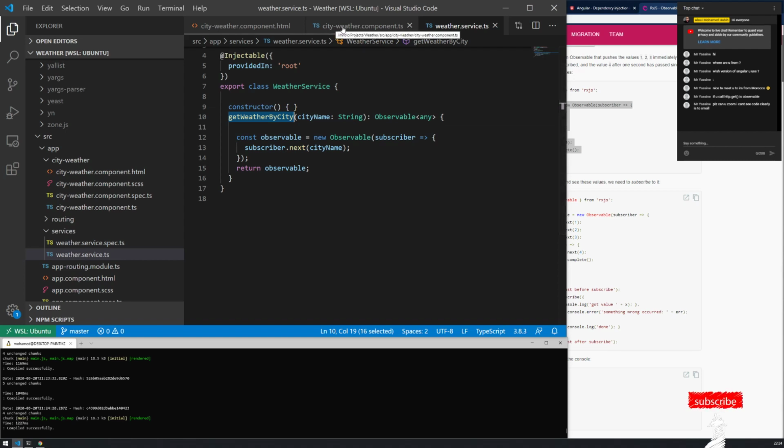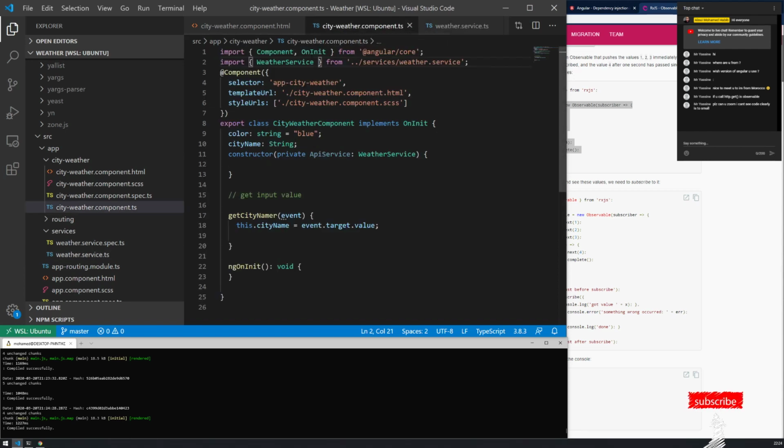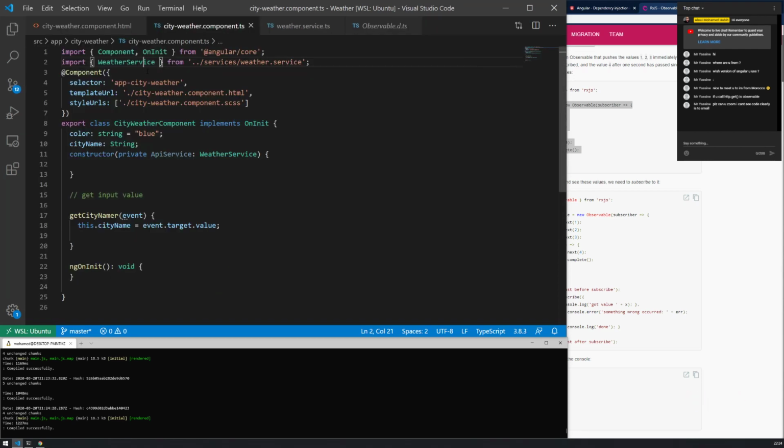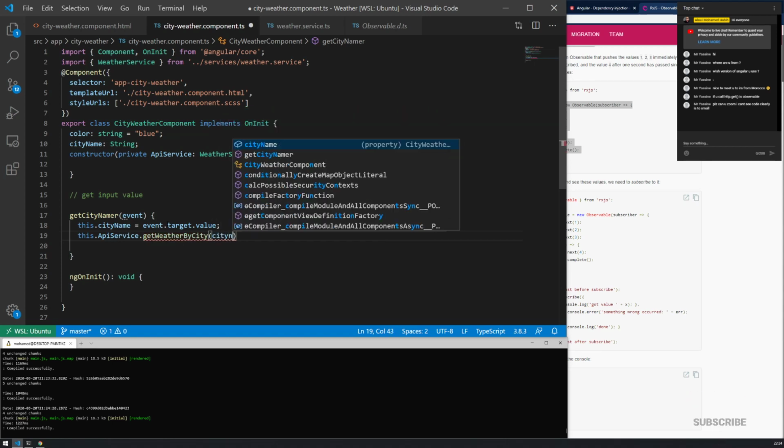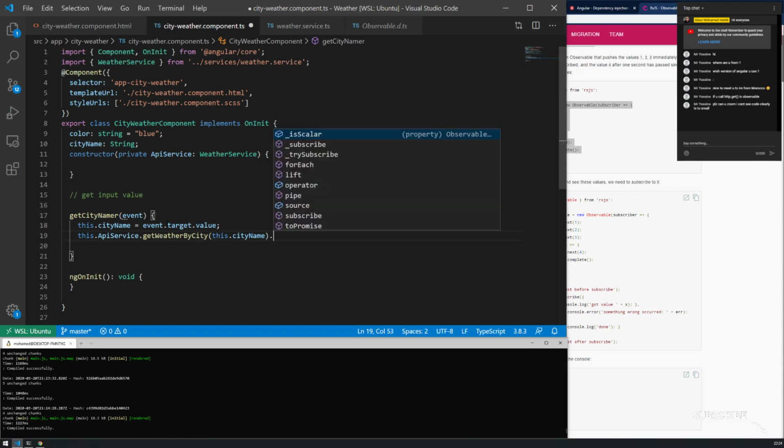So if I move back to my city weather, where I hit this one, I will do the following. Since I have an instance of the API service, I will do apiService.getWeather, passing the city name, and then .subscribe, the famous subscribe. I still remember that.